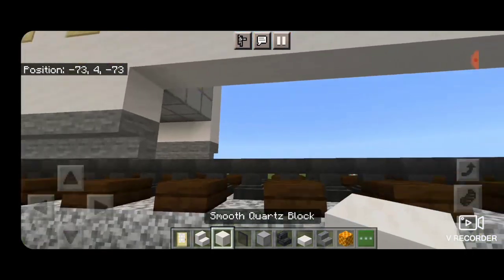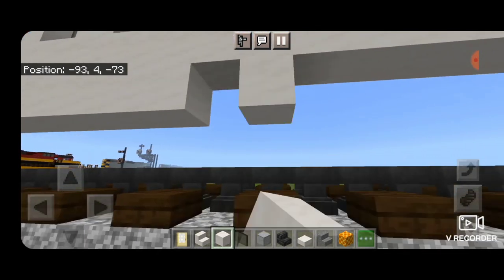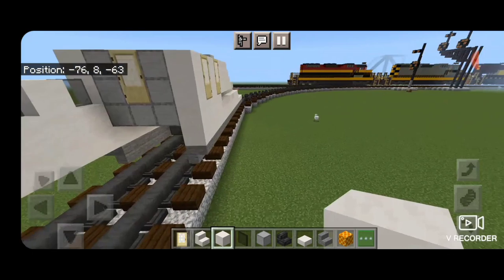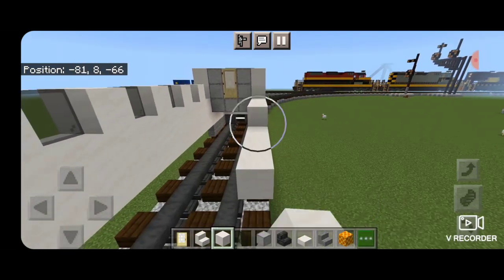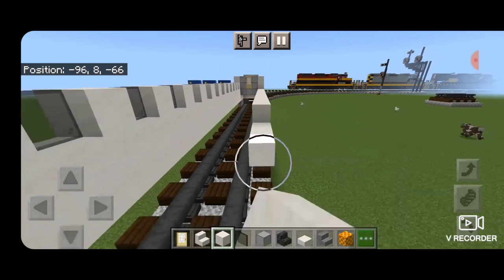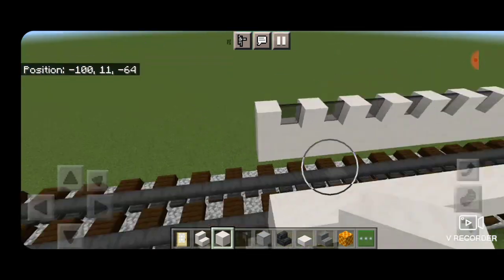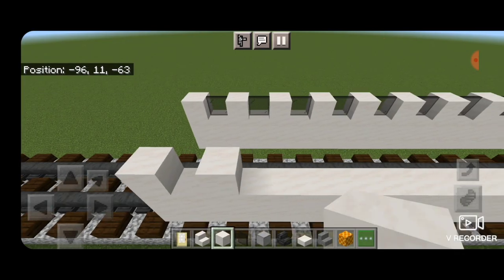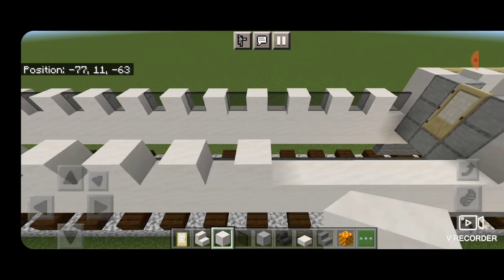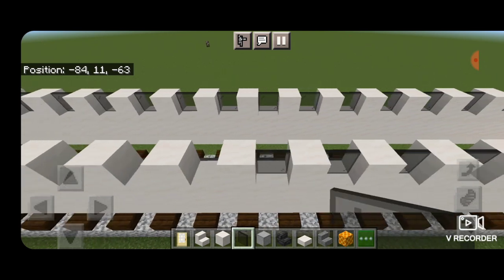Once we've done that, we're gonna come underneath here and we'll put a full row of smooth quartz blocks underneath here all the way till we get to the back. Once we have that, we'll copy it on the other side. So starting on the second and third blocks up, we'll do two rows of smooth quartz blocks coming back 30 blocks long, till it's lined up with the back here. Then on top of it, we'll put a smooth quartz block every other block all the way to the front. Then we'll come back through and fill all the gaps with a black stained glass pane for all of the windows, all the way down to the back.